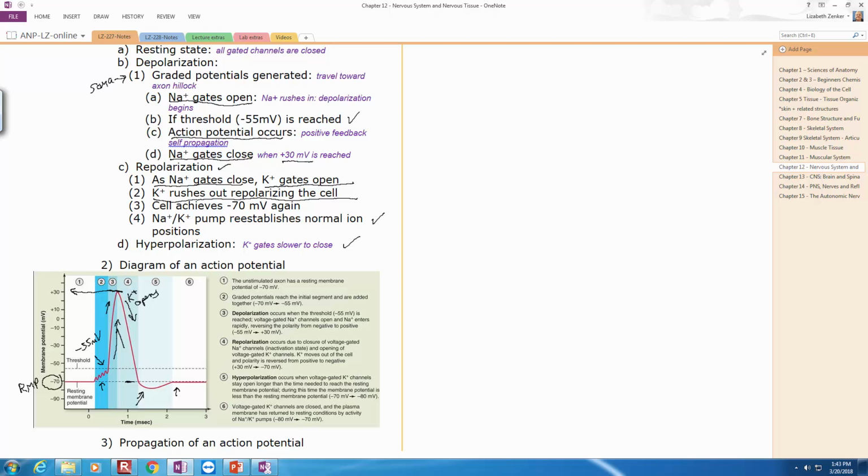So don't forget to do that little bit of math in there. 15 is our magic number. Again, if you're looking at old exams, because they said negative 50, they are talking about a 20 millivolt change. So just keep that in mind if you're looking at old exams and trying to figure out why the math isn't making sense or the answer is off compared to the current information. So if it were negative 70 to get to negative 55, you need a positive 15 millivolt change to get there. But you'd need more than that if you were still hyperpolarized, depending on by how much, okay?